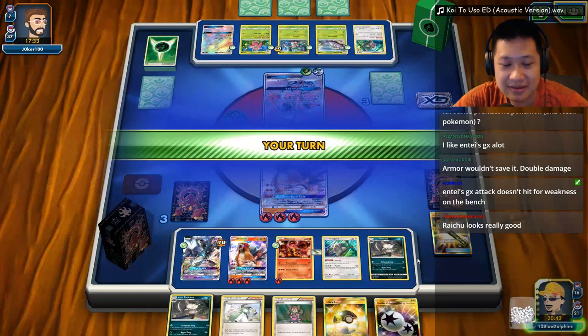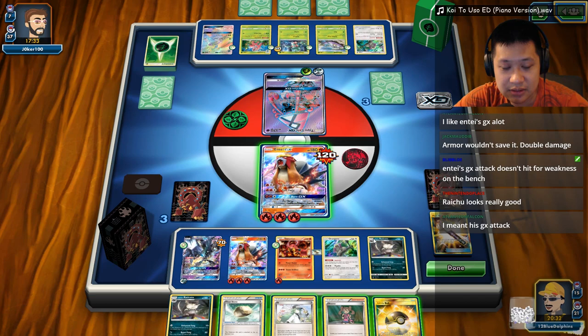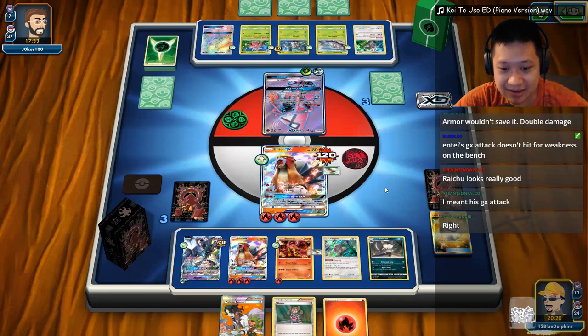Alright, what do you do now? You don't have any more Guzmas, do you? I think you don't. Yeah, you do. You got plenty of Guzmas. But I'm not gonna let you... Yeah, why would I let you take my prize card for free? And you know, you might draw me something I need, Banana Master. You might just draw me something I need.